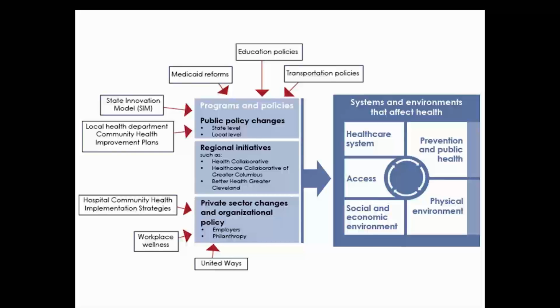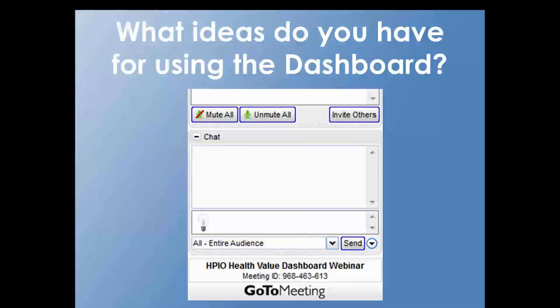And finally, we're really interested in looking at what happens to the left of the conceptual framework. So we're going to start tracking how state-level policy changes impact the systems and environments in the middle of the conceptual framework that affects health and ultimately affects health value. So we want to be partnering with others to look at alignment and gaps in alignment between things that are happening in the public and private sector that impact health value. You can see some of the examples of possible ways of looking at that on this slide.